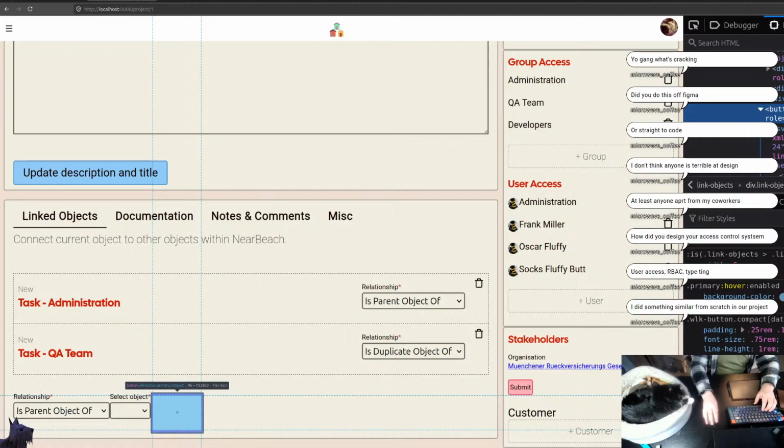But the thing is, it's not being compacted. I'm passing through compact.